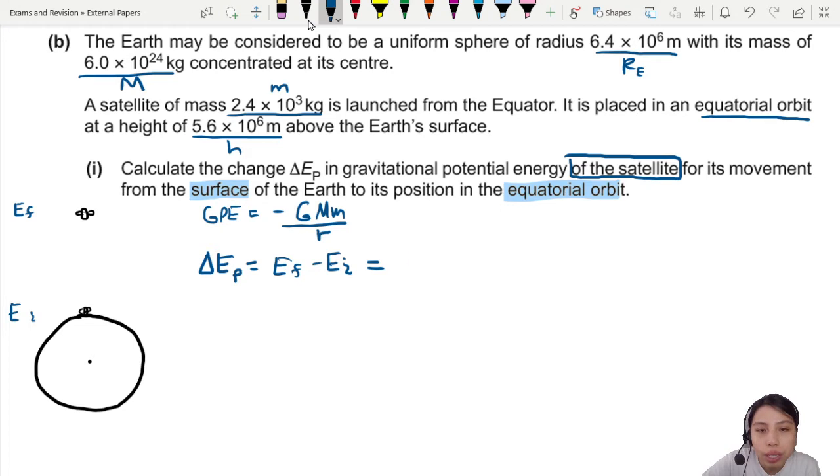So we're going to find a change in potential energy. You can take final minus initial or initial minus final. We don't really care too much. So the final position, that is G M M over R. What is this R by the way? This R is when you are up there at a certain orbit at the equator. That will be a certain distance all the way down back to the center of the Earth. Between the big M and the small M. Big M is our planet, small M is the satellite.